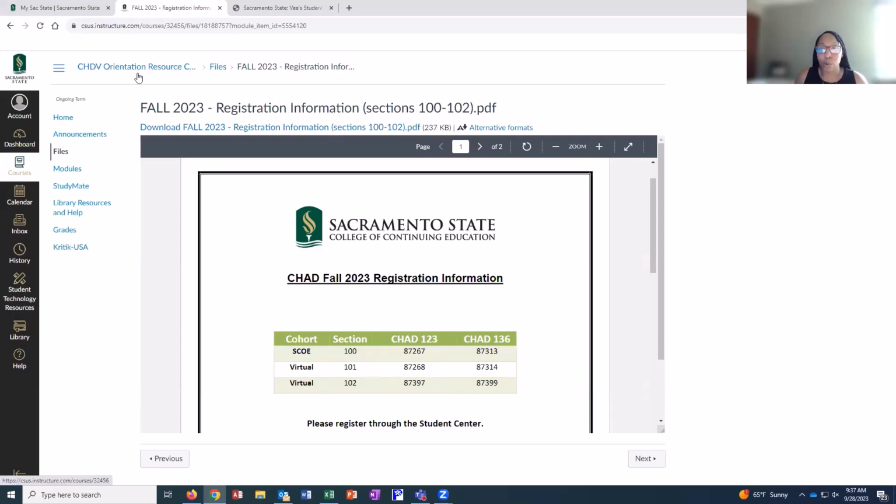Now, one thing I want you to remember is that the College of Continuing Education does not publish registration codes on Sac State's website, meaning that only students who sign up for the fully online programs will have access to these registration codes. So when you are registering for classes, you will always want to make sure that you have located the registration codes for the courses that you would like to register for, as they are not searchable on Sac State's website. So again, we are going to use the registration codes for these two classes here for the virtual cohort.